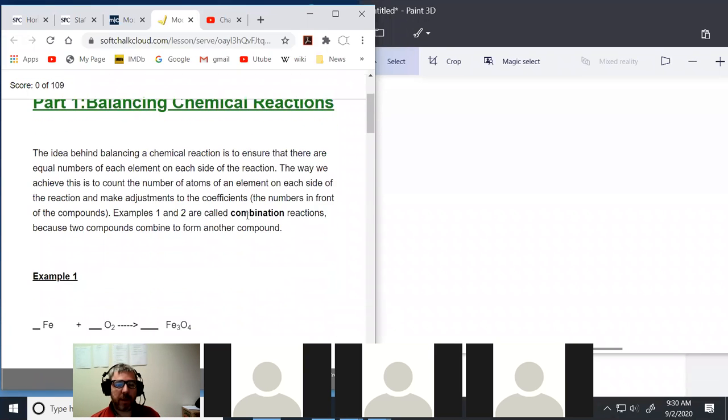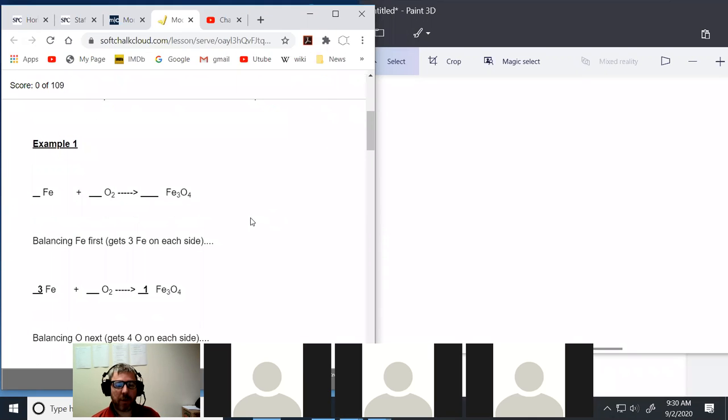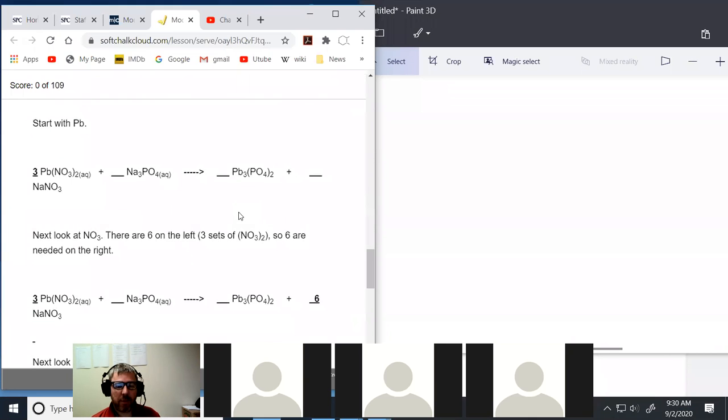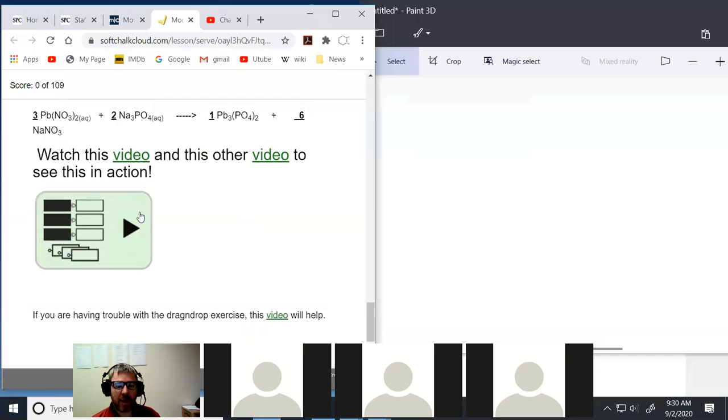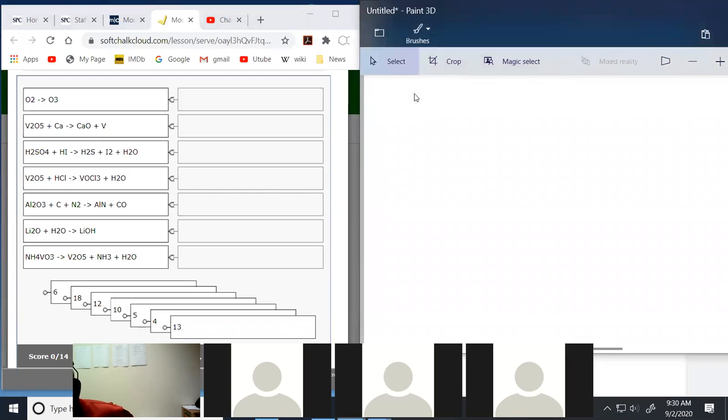So Module 6 is about chemical reactions. I'm actually going to skip over the part on balancing because we're going to be doing balancing as we go anyway. So I'm going to leave you to handle that on your own. There are videos here, and there's also a good exercise that will be good to test your theory on balancing. I will mention one thing. Let's say we had something like V2O5 plus Ca, because this is going to matter for what we're doing.